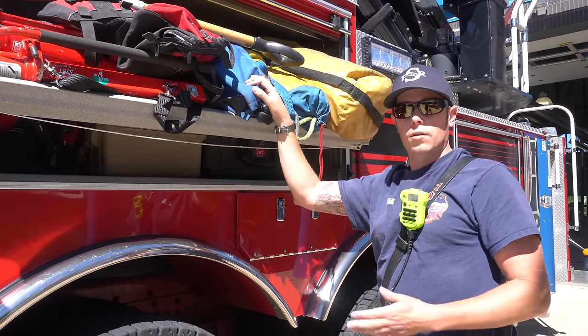In this compartment, we have a dry chem extinguisher. We also have a water can, another water extinguisher. The reason we have one of each is different burning materials require different extinguishing elements. So if we have a metal fire or an electrical fire, we'd like to use the dry chem rather than the water. We have two one-hour bottles for our airbags. The other one is underneath this secret compartment again.